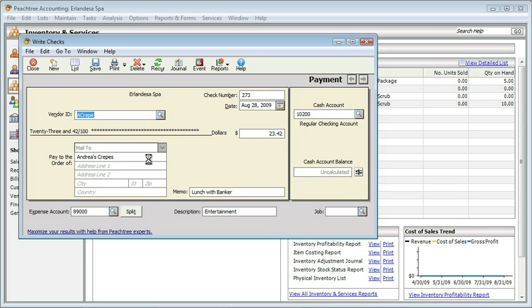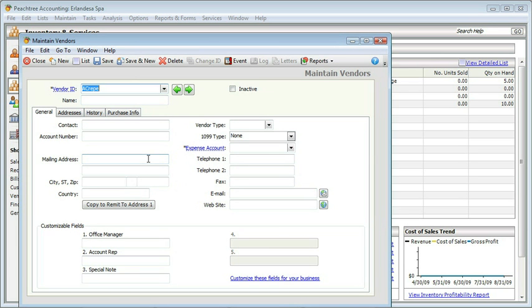I'm going to click Setup, and I know you kind of get tired of seeing that, but remember, you're usually not doing a whole bunch of these at one time. Usually they're just on occasion, and as you get your file set up, you'll have fewer and fewer vendors that you have to enter once you already enter them the first time. Let me go ahead and type in the name.